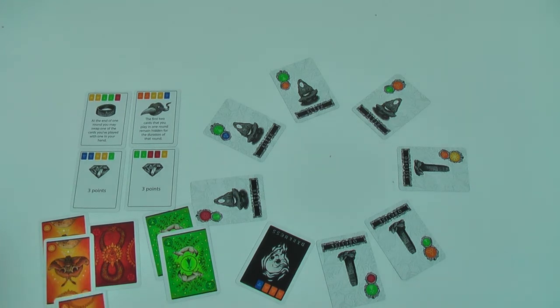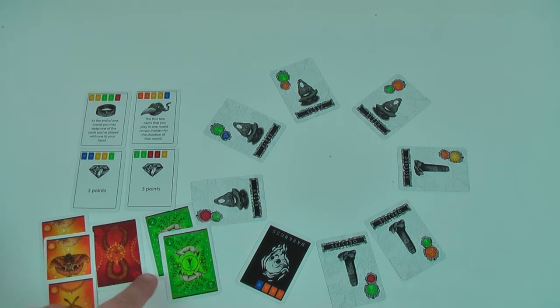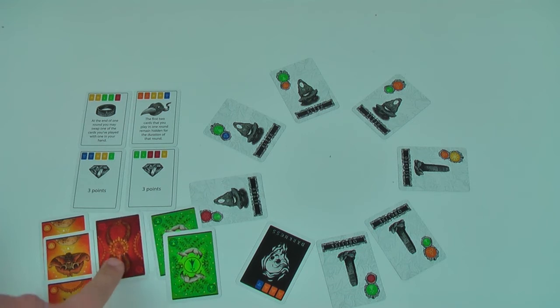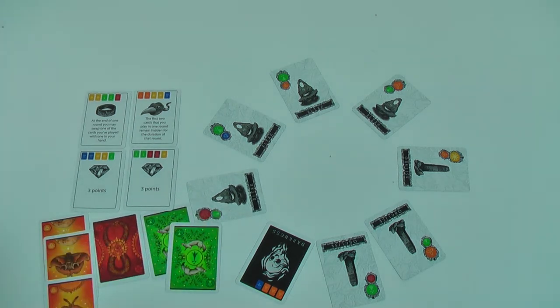So let's say I played an orange. Then we go around each artifact and see who's won. I've got 1 red, but someone else might have 2 or 3. They would win that. If someone else only had 1 red and 1 green, then I would win this because I have the second place colour. That is how you play Darkness.